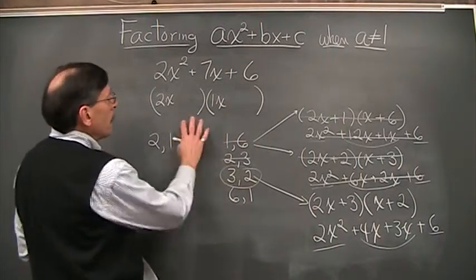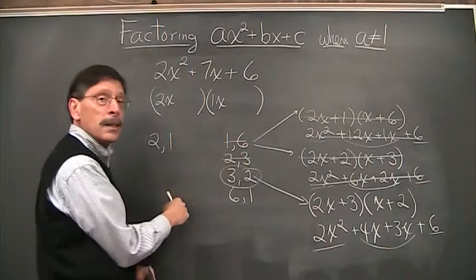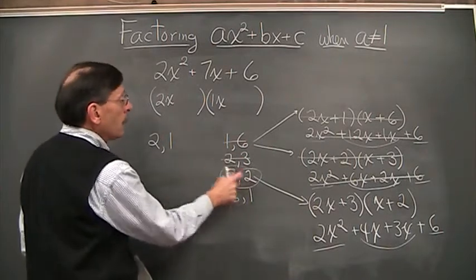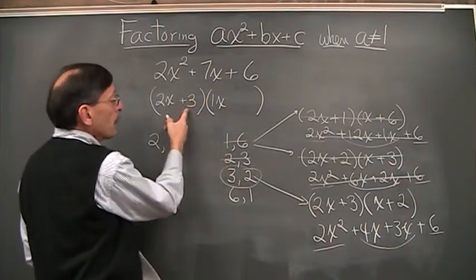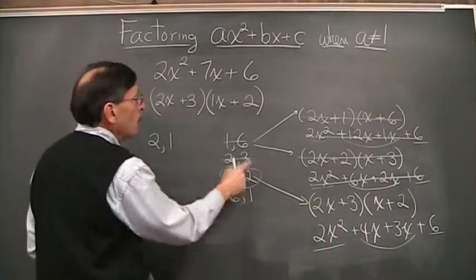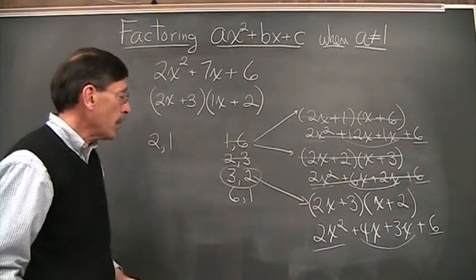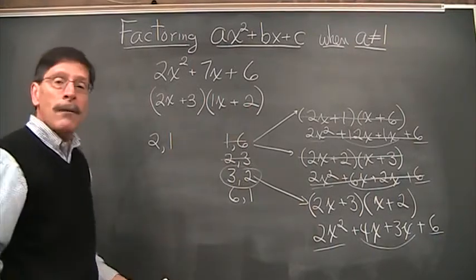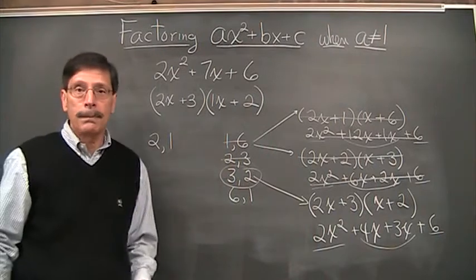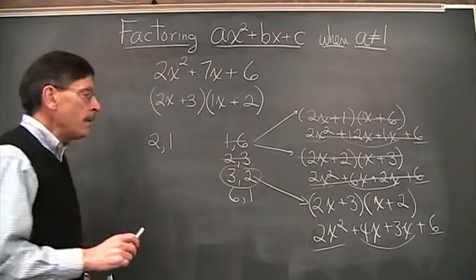And I enter them into this expression in that exact order. Remember, the 2 and the 3 did not check. 3 and 2 did. The 3 goes in the first position because it's first, and the 2 goes in the second position here. And we have our answer. We're finished. What I would like you to do is try one.